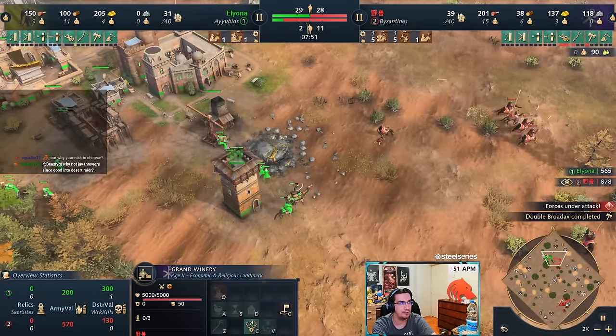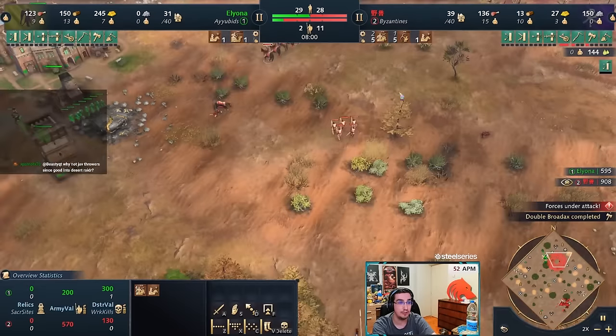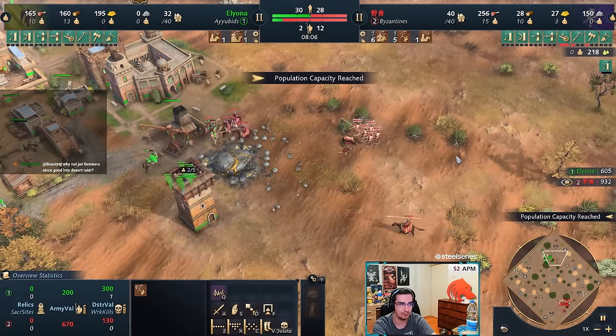Now I'm diving here and there, just to make sure he doesn't gather gold for free. The longbows are now arriving, and basically when the longbows arrive, he should not be mining any gold anymore.